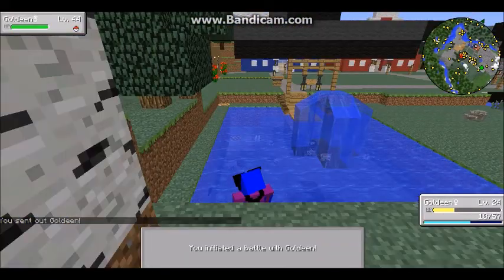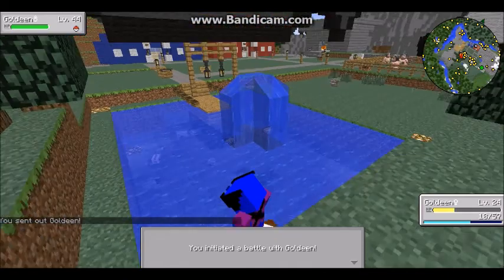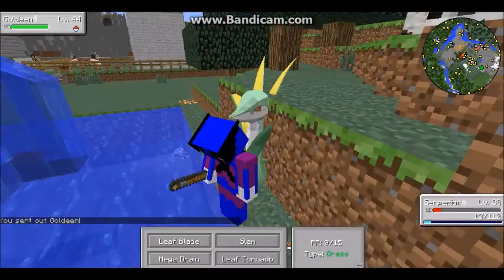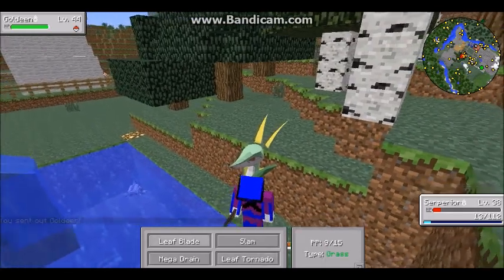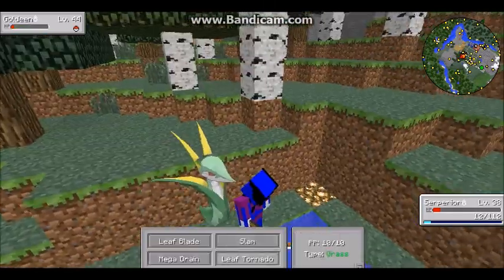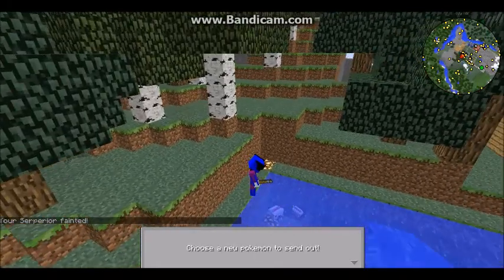Oh, okay. It was in the wall, huh? That's kind of funny. Threat Superior again. Don't kill my Superior. Oh, Jesus. Super effective Leaf Blade, but Mega Drain, just in case.